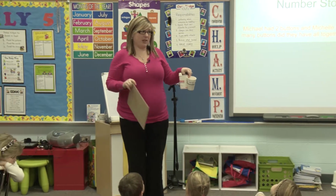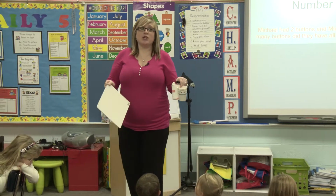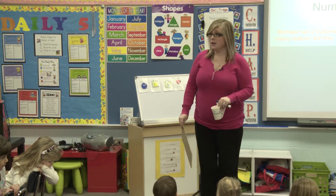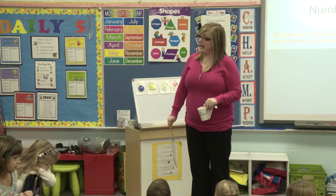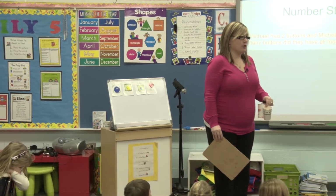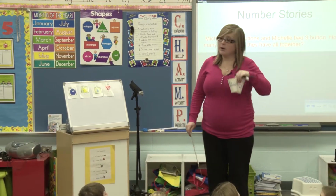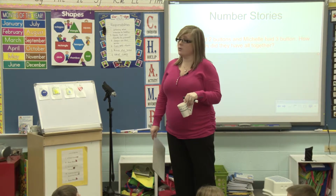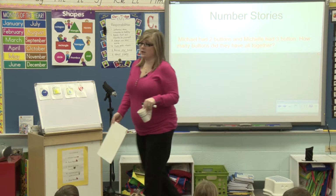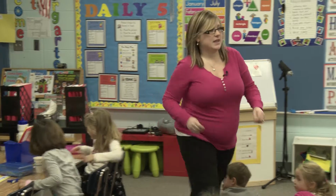Now, when it's your turn to show your thinking, not only do I want you to show it using the manipulatives. Remember we talked about that really big word, manipulatives, that big 5th grade word. You're going to use your manipulatives, but you're also going to use your math words to explain to your partner your math thinking, okay? So you're not just going to do it and just sit there. You need to talk about what was going on in your math brain to help explain to your partner what your thinking was, okay? All right, so when I hand this stuff out, just be thinking about it.